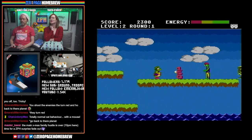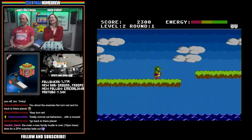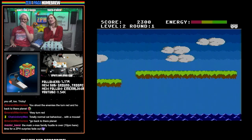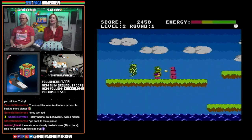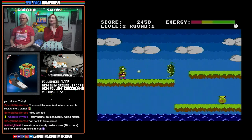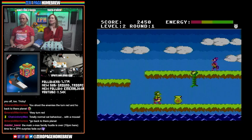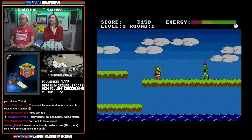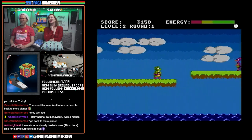So, you know, we've got a Christmas theme going on. I love this guy. I love this zombie frog. He's one of my favorites. Damn it! The kangaroo is crazy, though. I assume that's a kangaroo. Fox? Is it a fox? It looks like it has a big tail. I always thought it was a kangaroo. At least I made it to a checkpoint on my first life. That's a frog. Or a lizard, yeah.